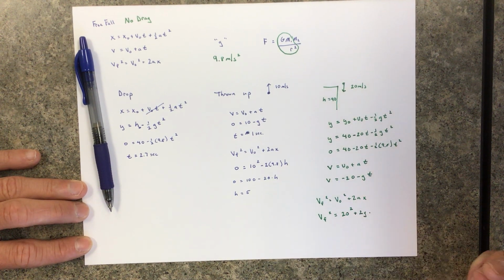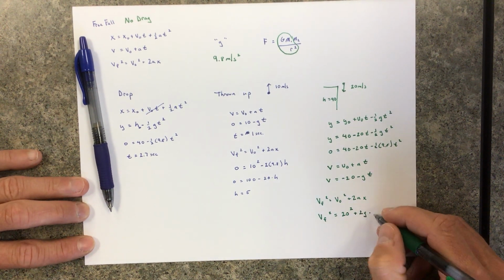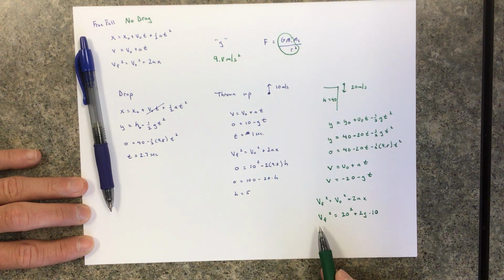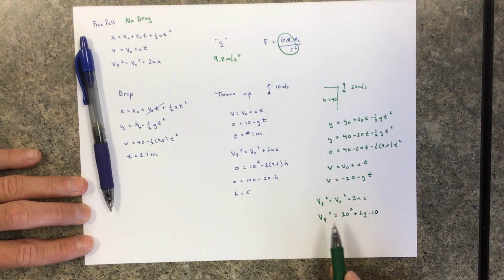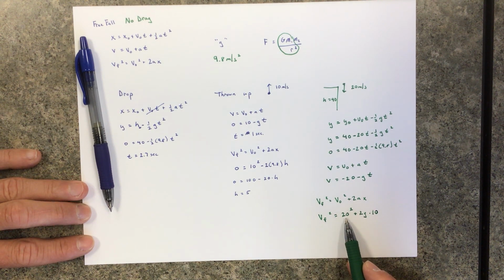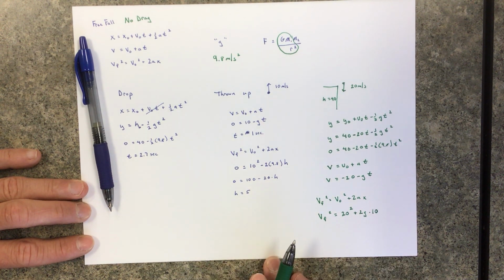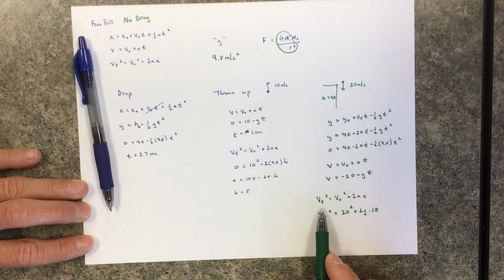And what did I say? How fast am I moving after going 10 meters? I forgot what the story was. Let's say 10. Okay? If I solved for VF here, this would be figuring out how fast I'm moving down. If I started at 20 meters per second down, I accelerated at g for 10 meters. If I wasn't interested in time, then I'd use the v squared equation.